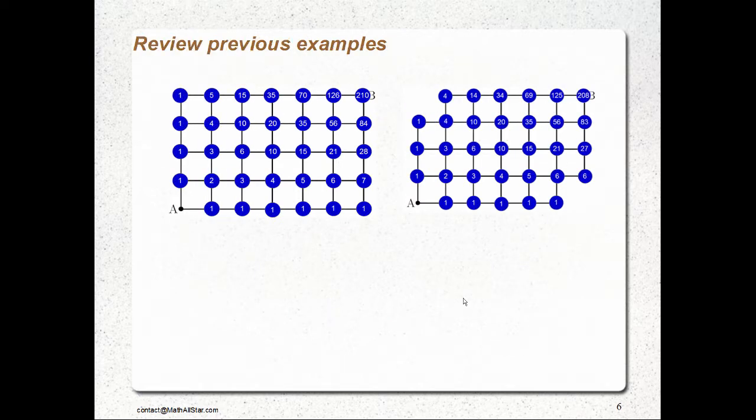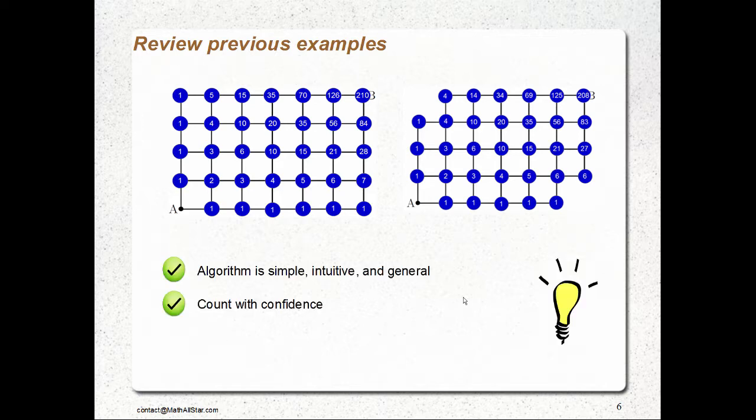The lattice method is very flexible, as you can imagine. It can handle various shapes, grids, or different restrictions. Its algorithm is very simple, intuitive, and general. And after you have marked your way towards the destination, you know you get the correct answer. As we have seen before, some problems can be solved using individualized strategies, such as counting the opposite. But probably you may not be so sure whether your answer is correct or not. With the lattice technique, however, you will be very certain your answer is right if you do not make any silly mistakes.